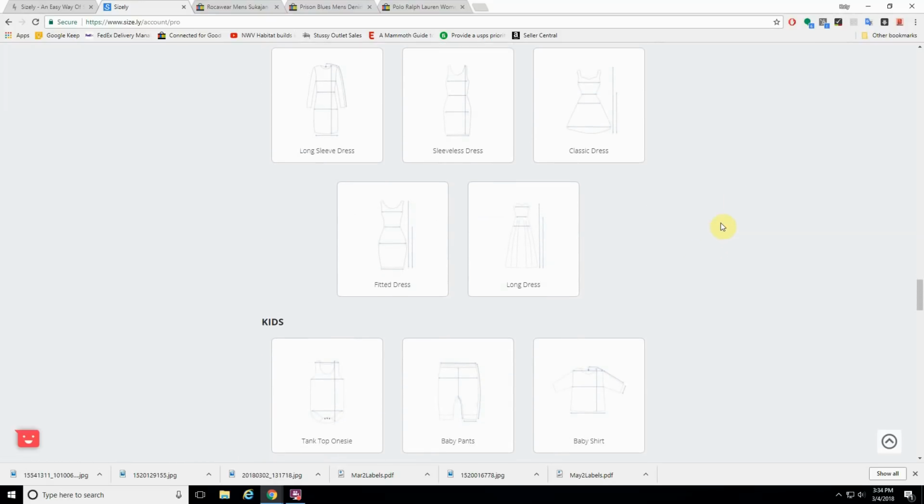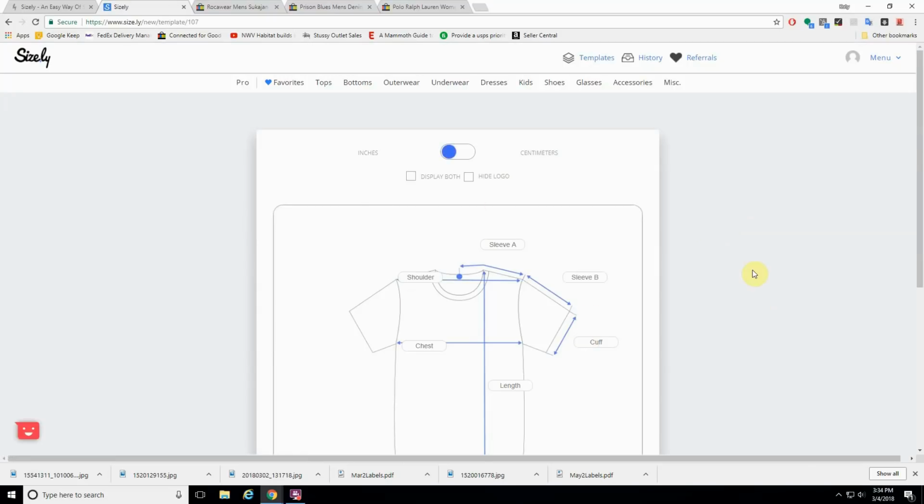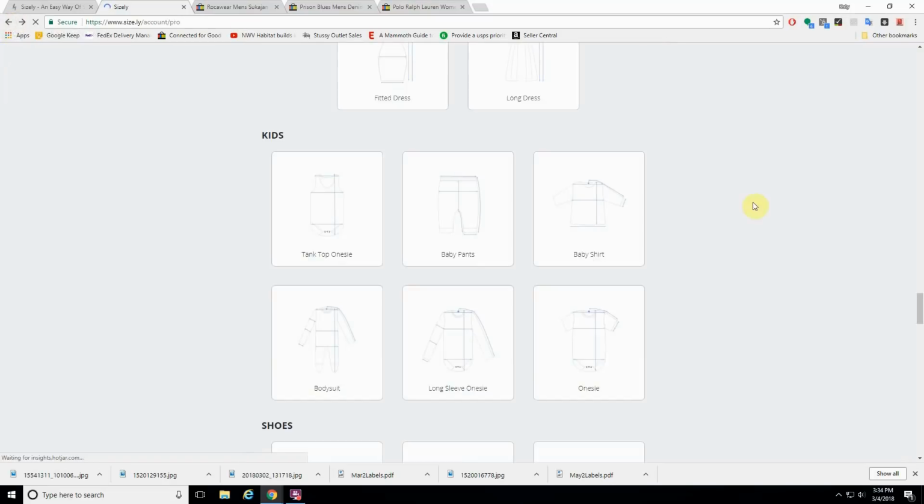They have more dress varieties. They have kids stuff. I don't sell kids stuff hardly ever, but every once in a while I find something like a onesie, which you don't ever use that word unless it's an actual onesie, but they have onesie on here. It's nice to be able to look at this, because sometimes it's a little weird, like where do you measure, how do you demonstrate where you measured. So it's just nice to see the variety of the measurements here.